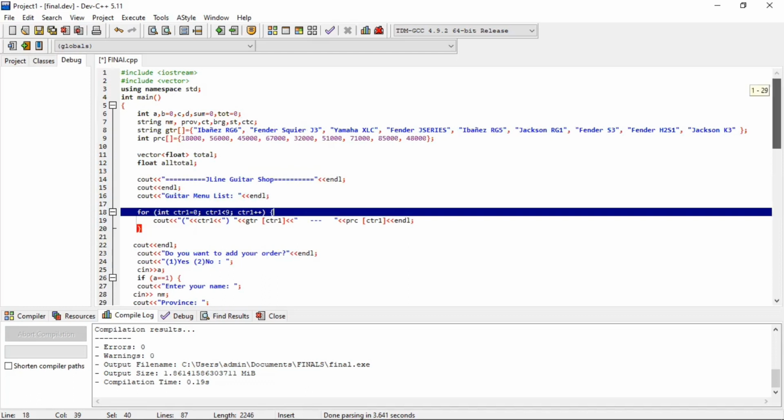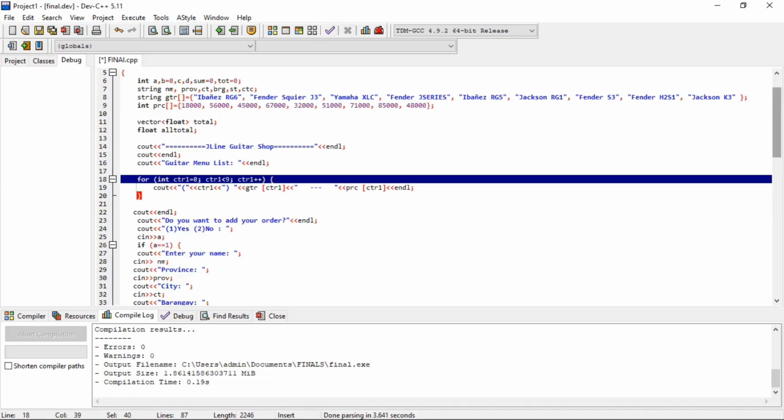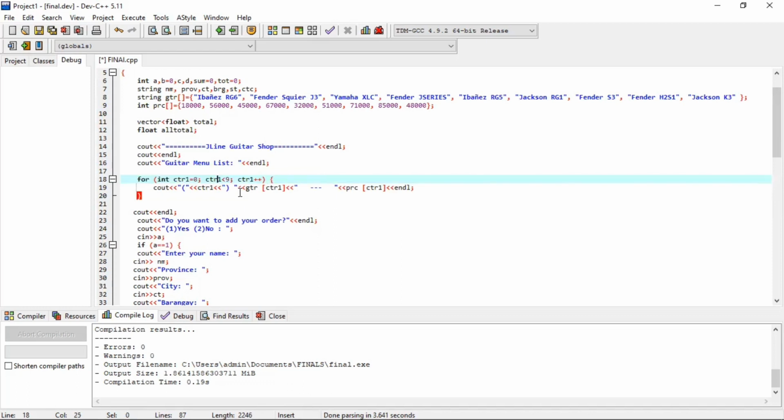We have 9 items. So we use CTR1 as the variable for this loop, and this is the condition. If CTR1 is less than 9, then the loop will continue, and stop otherwise.